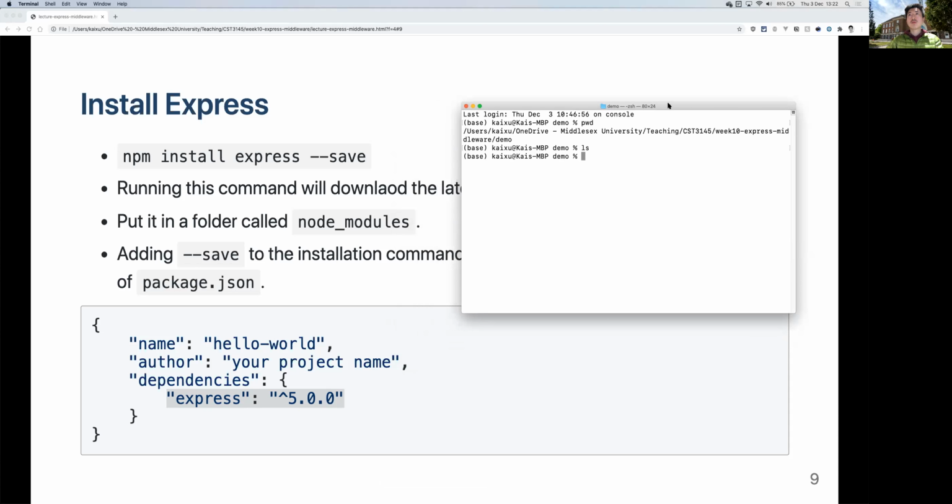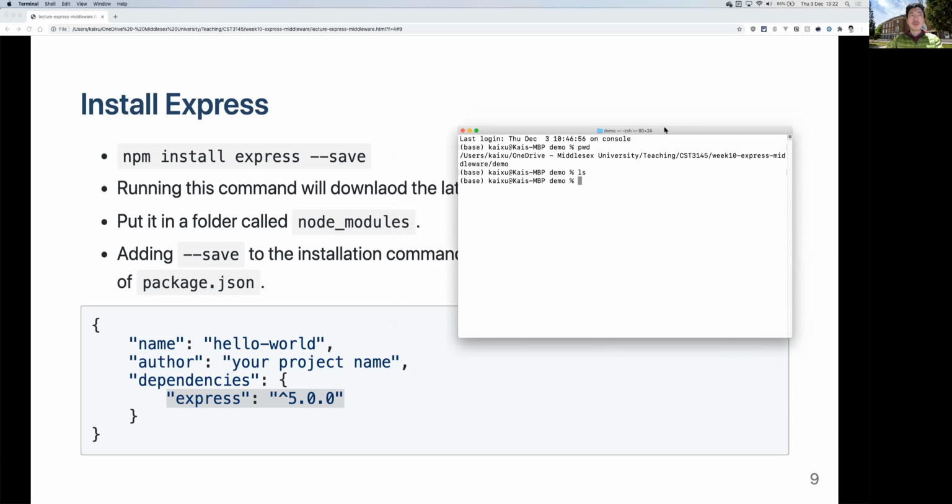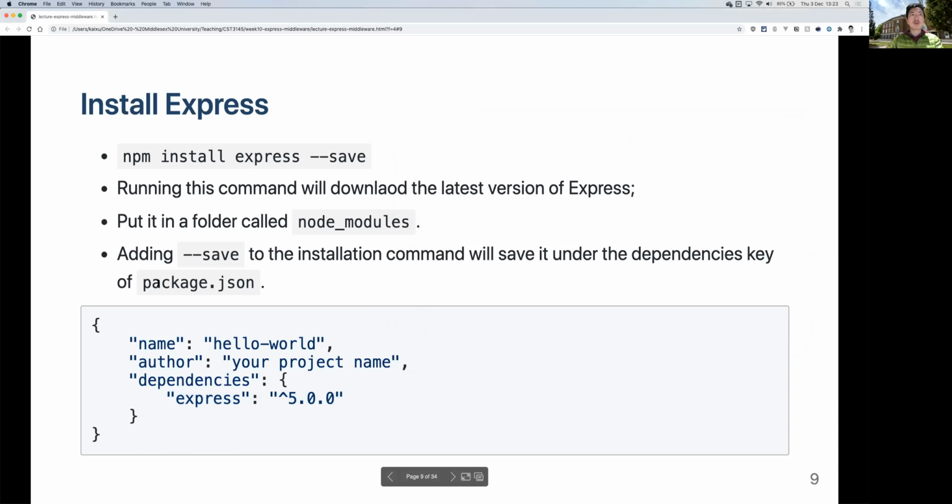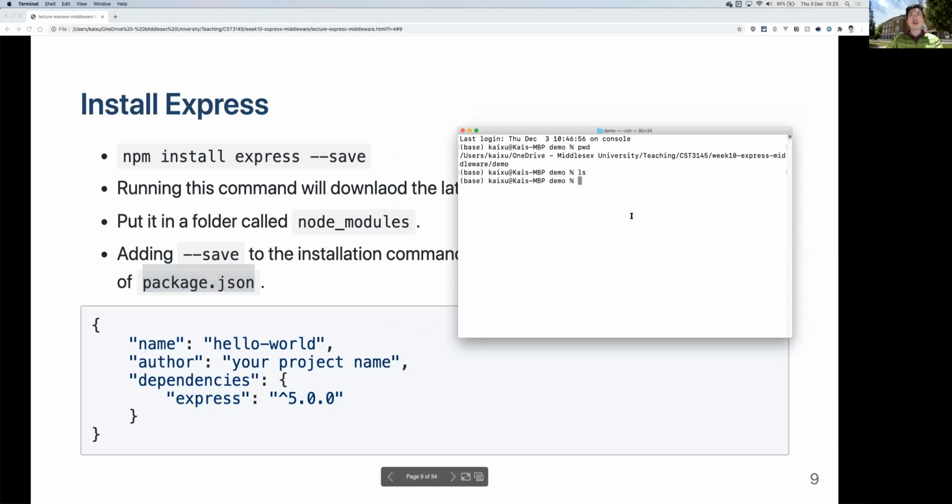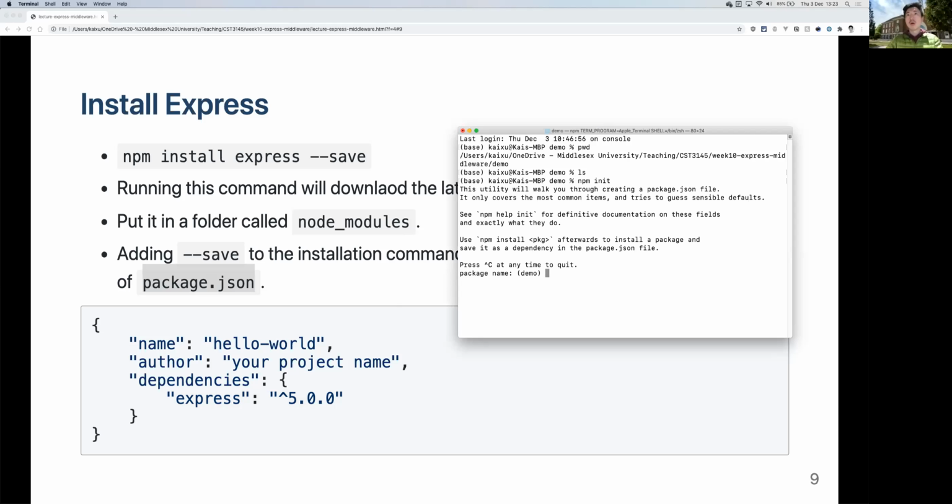Okay, so first you need to create a new Node.js project. You can either manually create the package.json file, as we discussed, or here you can just initialize a new one. I'm using the automatic way, which is npm init, which initializes a new node project, and it will ask you a few questions. There are default values, so if you just press enter, it will accept the default value. So I'm just using default values here.